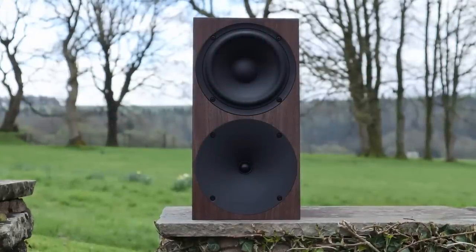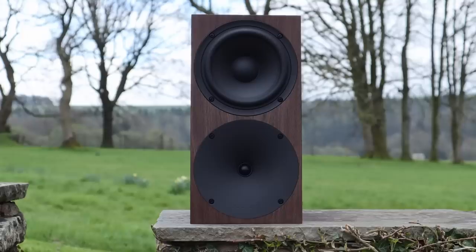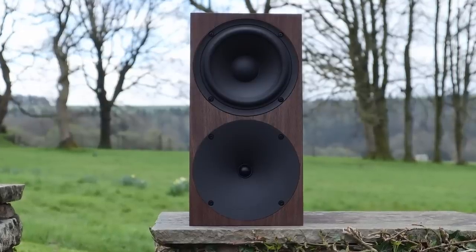Mads Buchardt and his team have taken an already good sounding S400 to another level in terms of clarity and refinement. Sure, there's going to be people out there who are going to prefer the warm, laid-back tonal balance of the original and the fact that it's more forgiving of partnering equipment and poor recordings. But those people should also be aware that they can't have their cake and eat it. When it comes to pure fidelity, there's no debate here. The S400 Mark II is a significant improvement, and it comes very highly recommended by this channel.